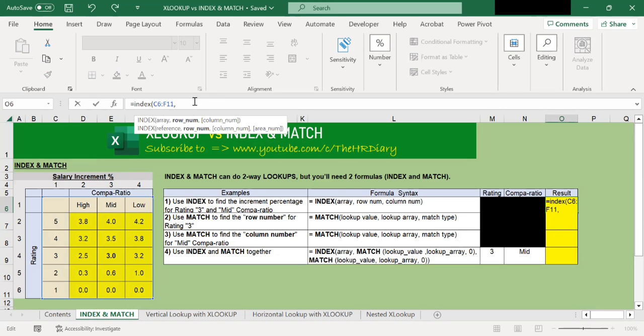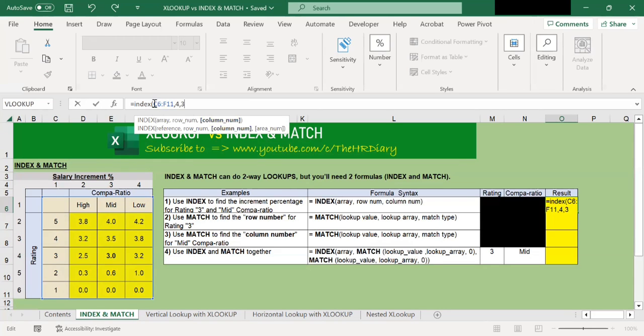I will type in 4 because my rating 3 is in the 1, 2, 3, 4, the 4th row. All right. So I'll type in 4, type in the comma, and next for the column number, I'll type in 3.